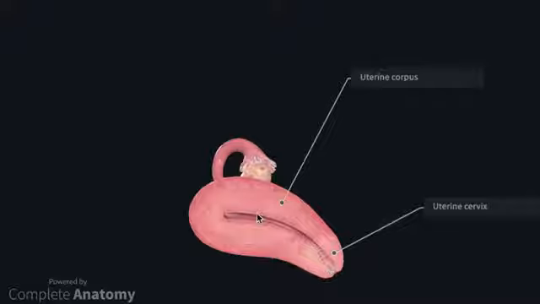The uterus is described as having three layers: an inner endometrium, which lines the uterine cavity. This is a highly vascular glandular layer that is subject to great change throughout the menstrual cycle. The myometrium is this middle layer here. It is primarily muscular tissue with a small proportion of fibrous tissue. The outer layer is named the perimetrium, which is formed by the overlying peritoneum. However, this is not included in this model at the moment.